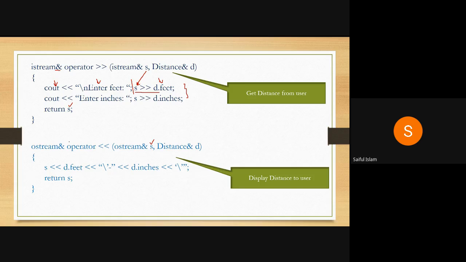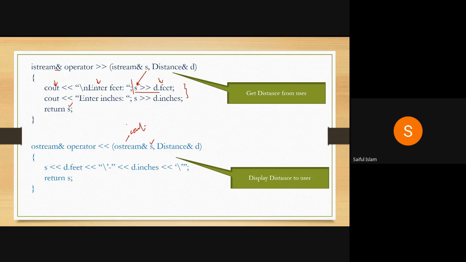Fine. So look at this one. I am talking about printing. So cout is basically an object of ostream. s is also an object of ostream. Its name is local here, but actually it's a reference to the original, that is cout there. Fine.